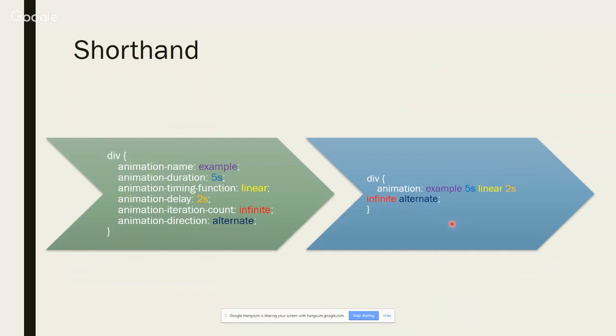Now you don't have to have all of these, but they do need to be in a fairly specific order. You can't flip the name and the duration. It doesn't really work that way.